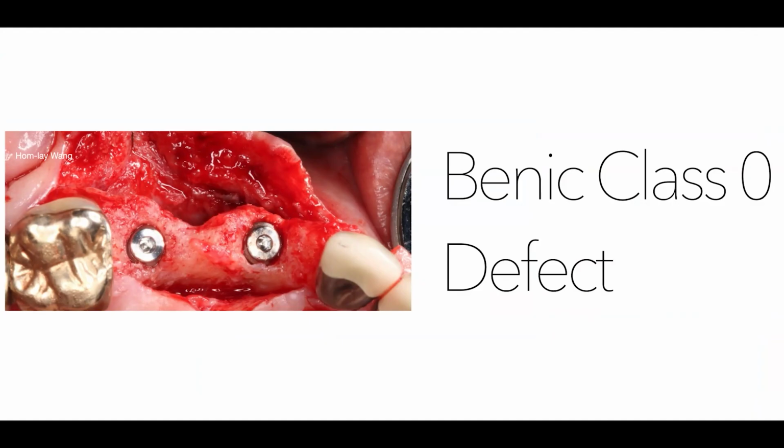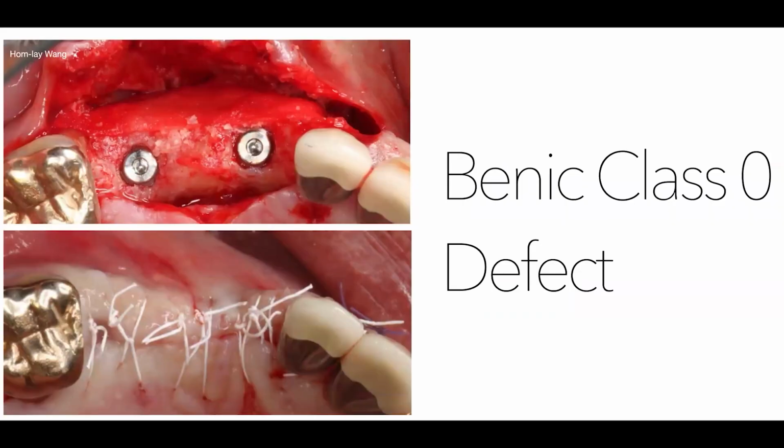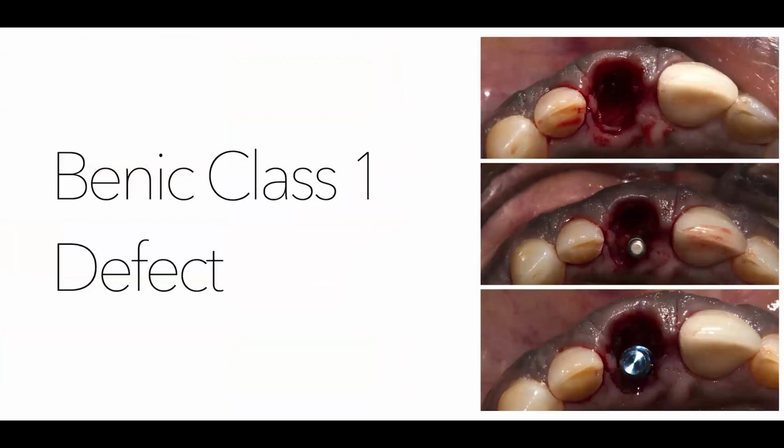This is another classification. It was called contour defect. You have a slight contour deficiency. Actually, it's here between both implants rather than at the implant itself. But it's in the aesthetic zone. This is a canine or a second premolar, and we want to make sure that we have a good contour there in a highly aesthetic case. So we add some bone facially, a collagen membrane, and then sutures, and this heals pretty predictably.